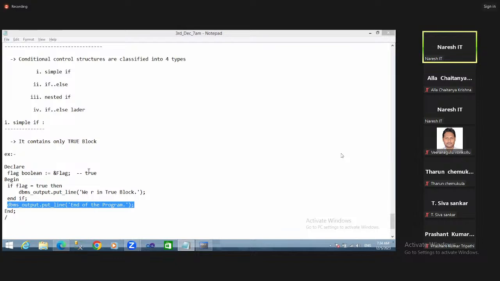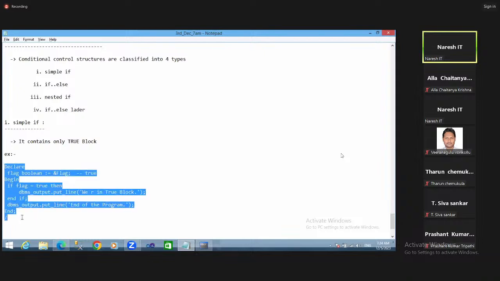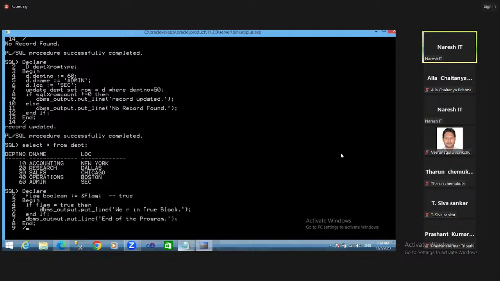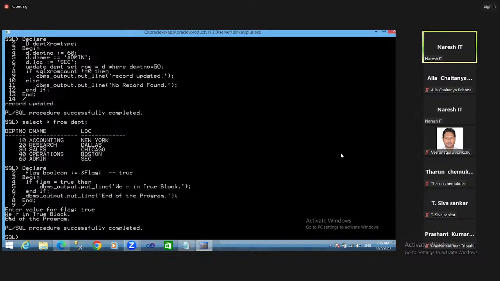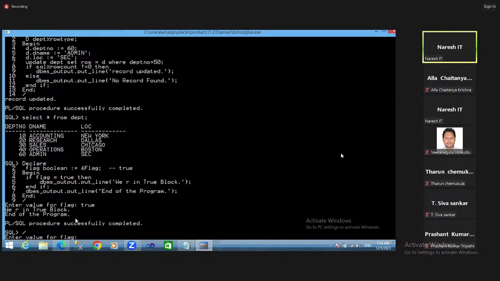So this is called taking the input at runtime. That's why you use the ampersand symbol. This is the input operator. While executing the program, the system asks for the flag value. If the flag value is true, then 'We are in true block' is displayed.